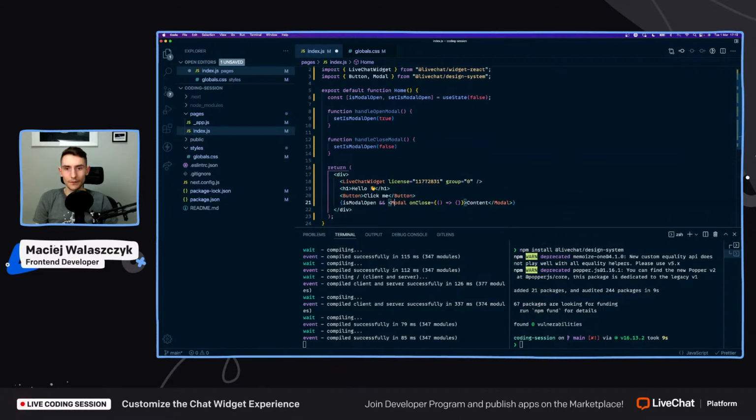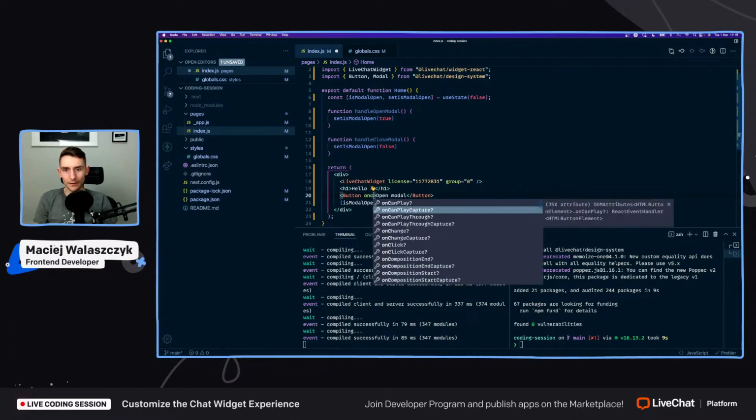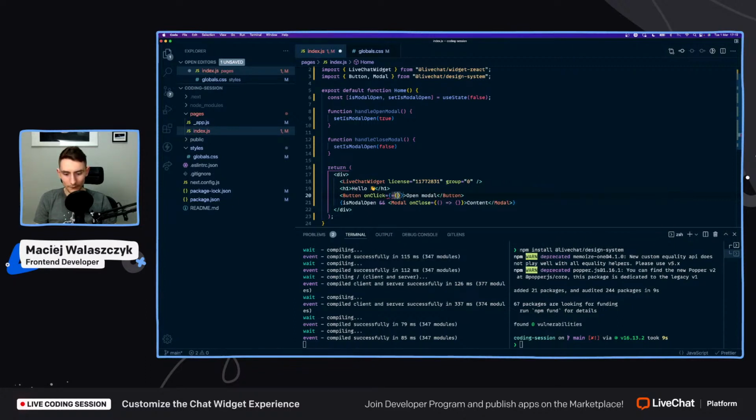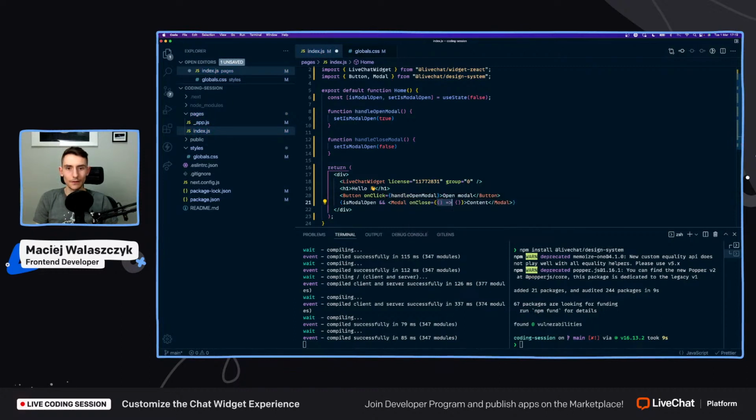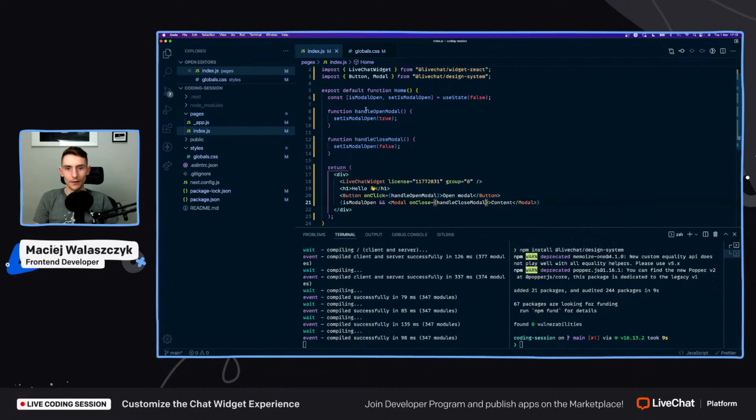All right, and for the button "Click me", we will say "Open modal", and on click it will call handleOpenModal.